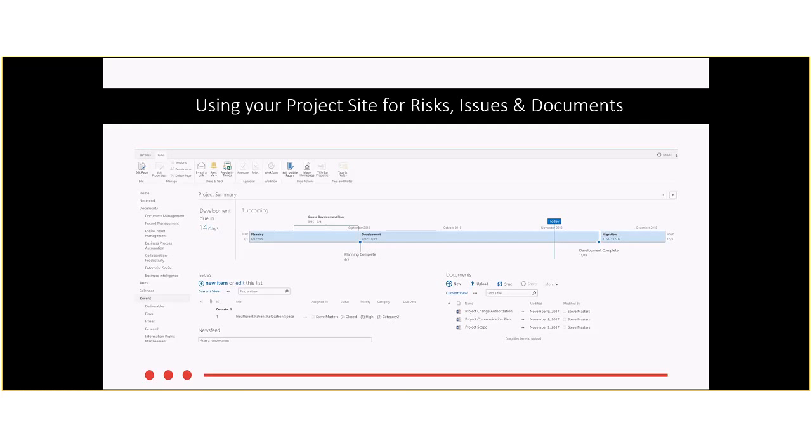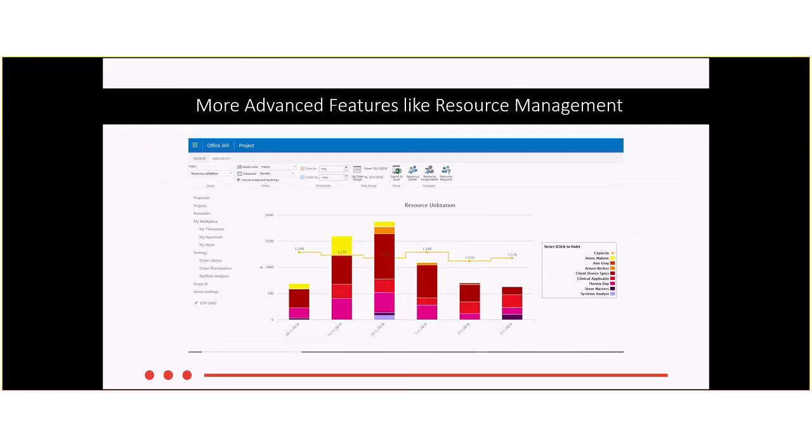Now, if you want to get to the more advanced topics around project, this is where we do absolutely recommend you engage a partner. If I want to have a centralized resource pool and start to do capacity planning where all my projects are sharing that resource pool, that's more than just saving your projects to the cloud. That really is kind of a more advanced topic, so don't get frustrated. We've got partners out there that can help you do that. And that's something you can definitely look forward to as kind of a phase 2 for a lot of those deployments.